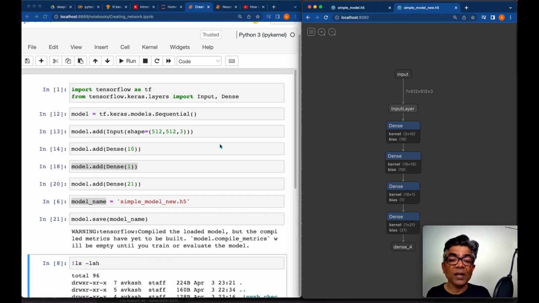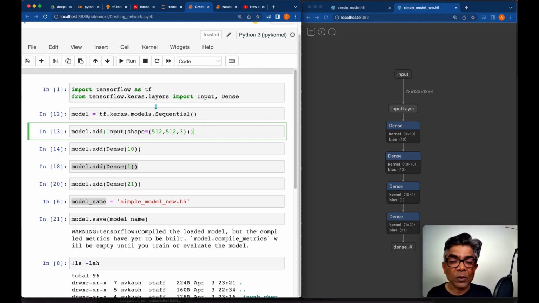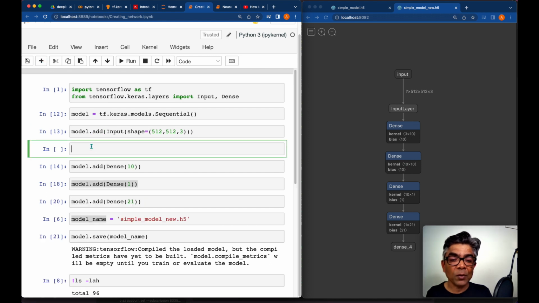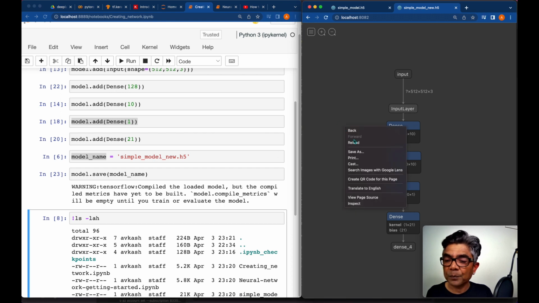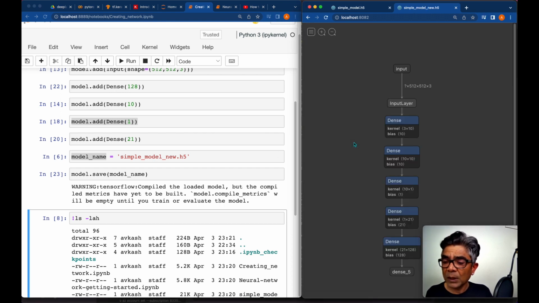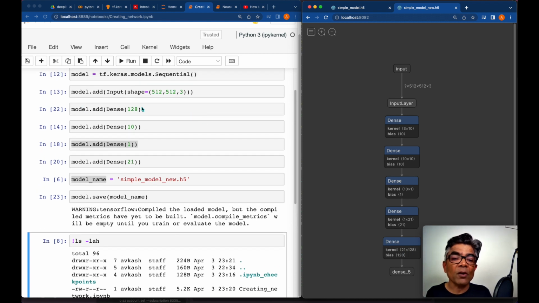The reason is that the way you are adding this network, everything is being added in the order you are adding. If you come here and say I would like to add model dot add, and you want to create a dense layer of 128, let's add this, save the model, reload. Now you see that 128 is added here. So this order does not matter.